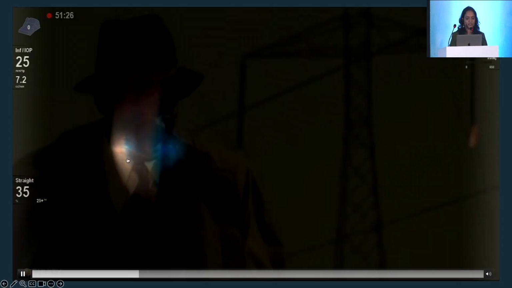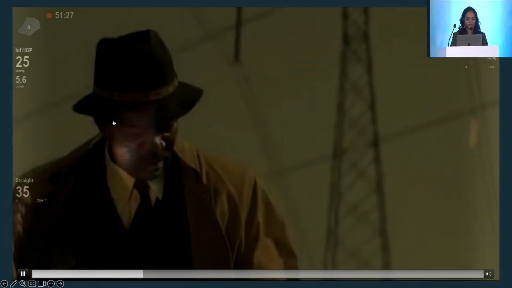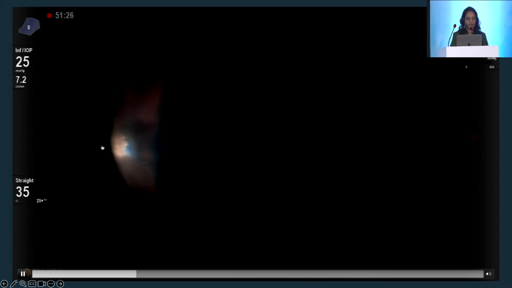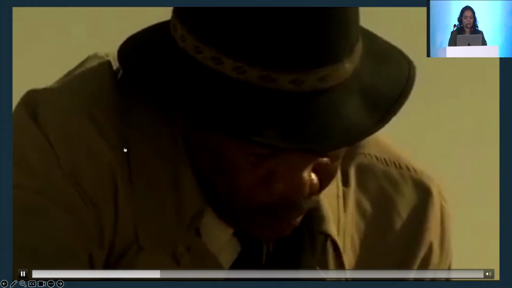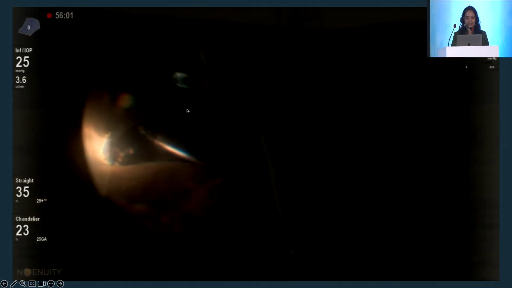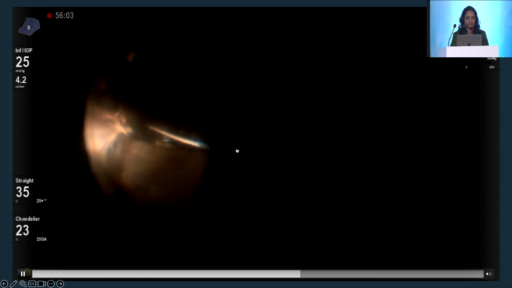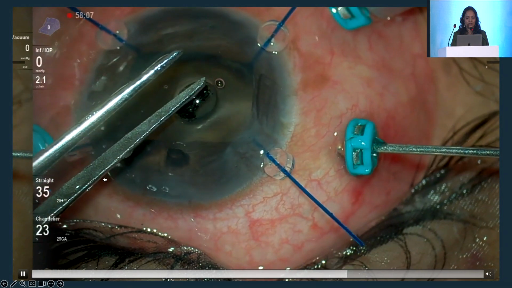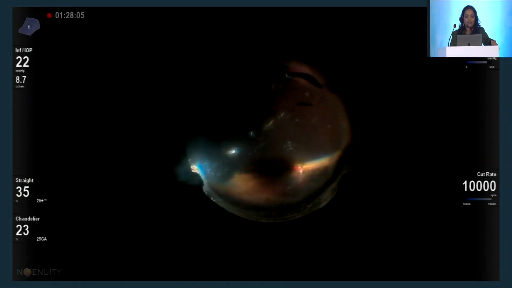Lo and behold, at the nasal edge of this retina, at the retinectomy margin, anterior retinectomy flap, there was something shining back at me, glistening, and I was horrified to find a human head in the box. Morgan Freeman, I found an intraocular foreign body in this eye. I was as horrified as him. Under this anterior flap, there was a foreign body, and it was hiding under the retinectomy edge.